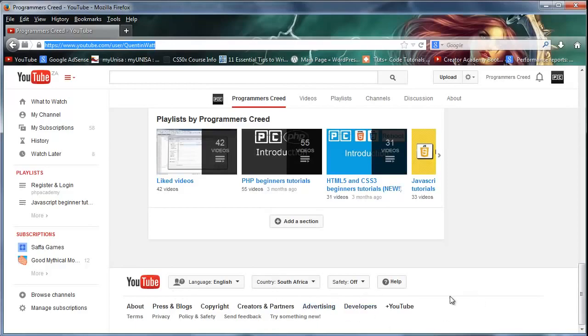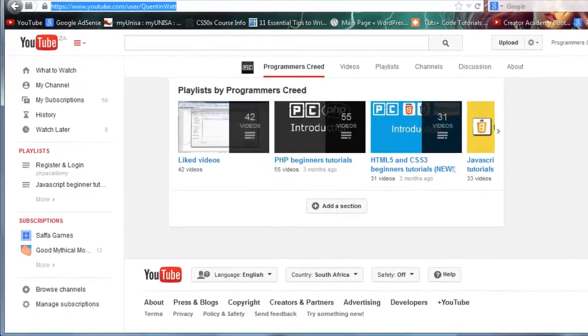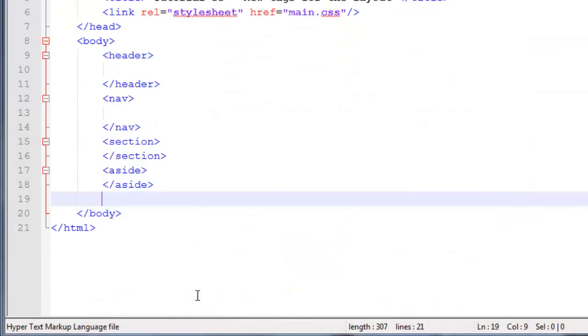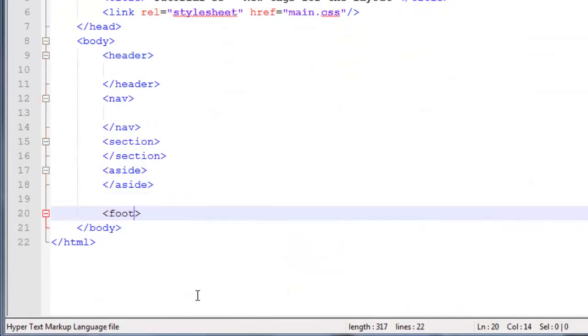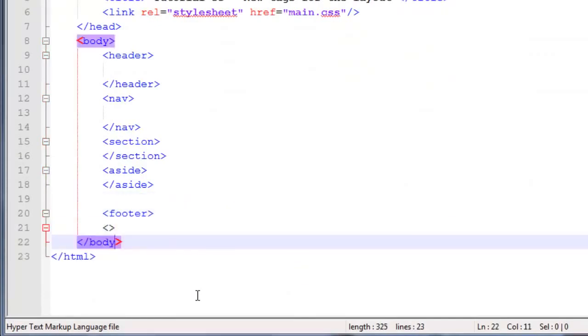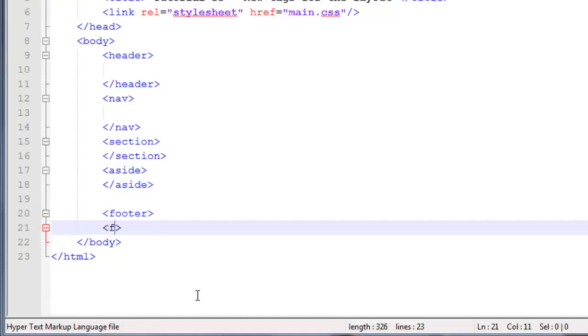But they do indeed have a page footer. Pretty much all websites you see nowadays will have a page footer. So let's go over here and place in our footer tag, and those are the new tags that we use in HTML5 to create our website layouts.